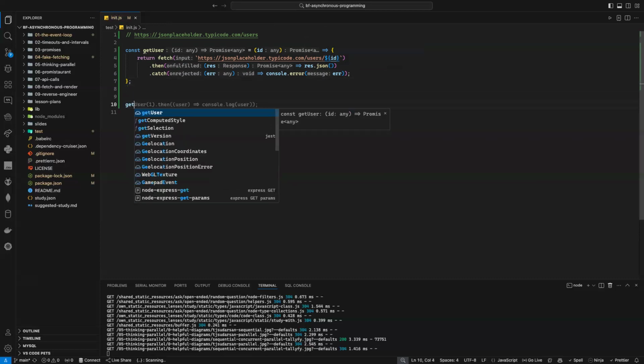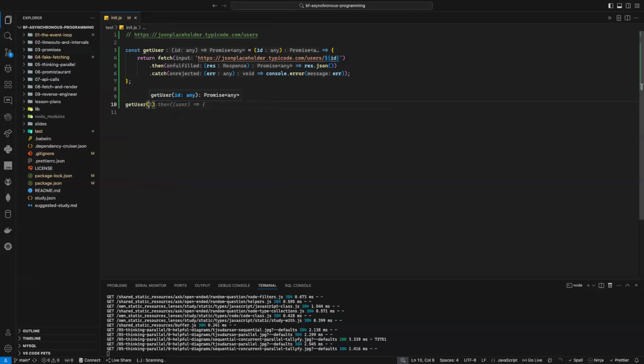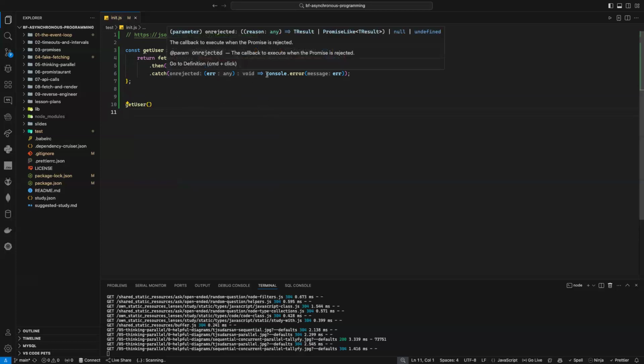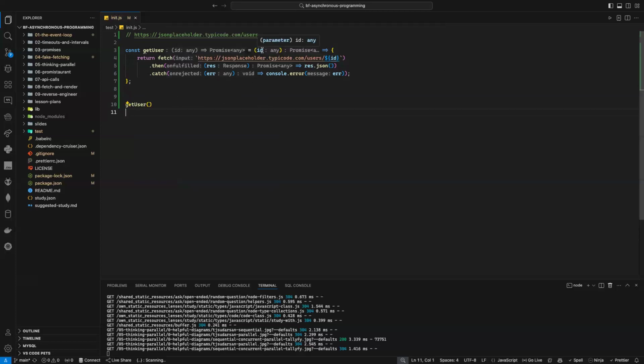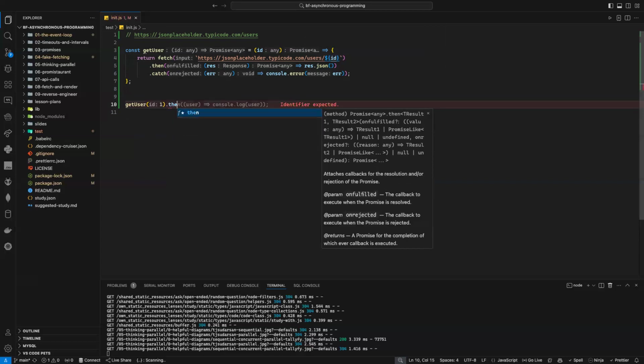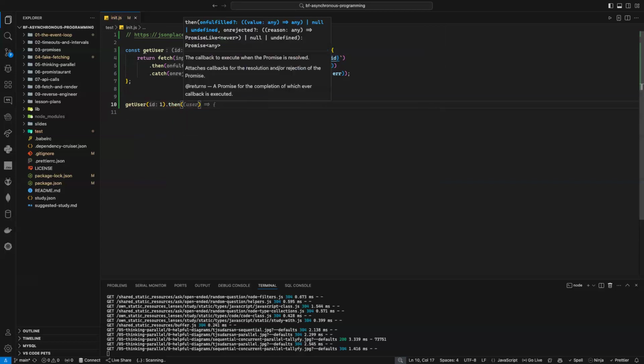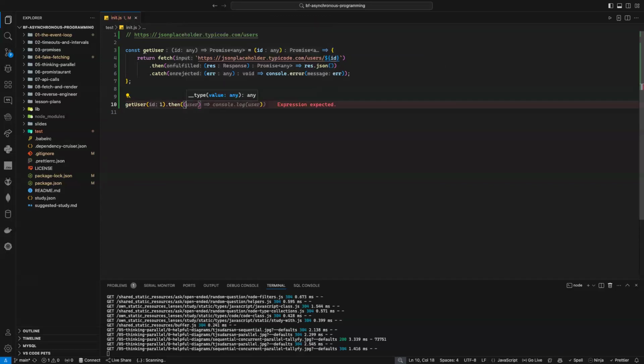Now, if I want to use this, I need to say getUser. And remember, I need to pass something. What do I need to pass? The ID. So I want the user with ID 1, let's say. Whatever I receive in res.json will be my data. And I told you in the promise, I cannot access any data if I'm not inside the consumer. So I need to say getUser.then. Now here I will receive my data, which will be user 1 or whatever. So here I can receive my user and log it this way. That's fine.